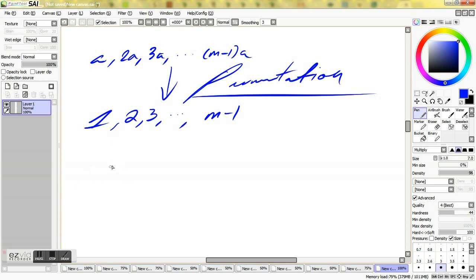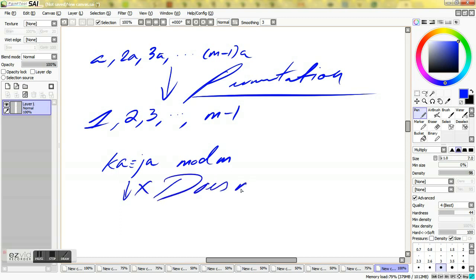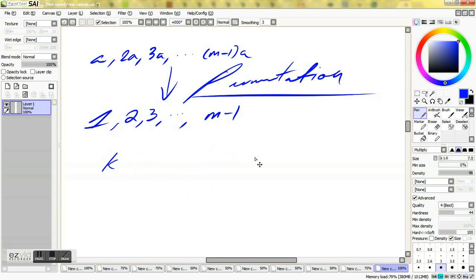Now, the reason that this is not going to be possible for non-prime m is, if that were the case, then consider two of them that are the same. We would say ka is congruent to ja mod m. Now, since a was relatively prime to p at that point, we could have just divided by a. But in this case, it does not imply that k is congruent to j mod m. And here is where we have a problem, because we cannot divide by a, because a is not necessarily relatively prime to m, because m is not prime.